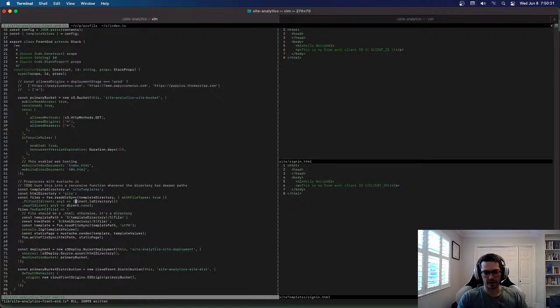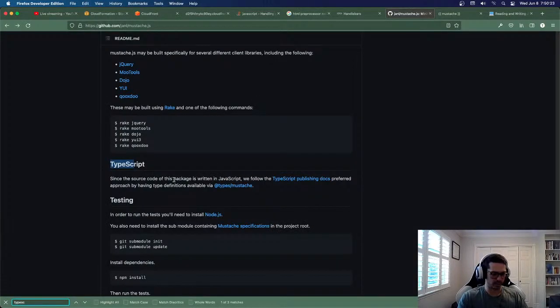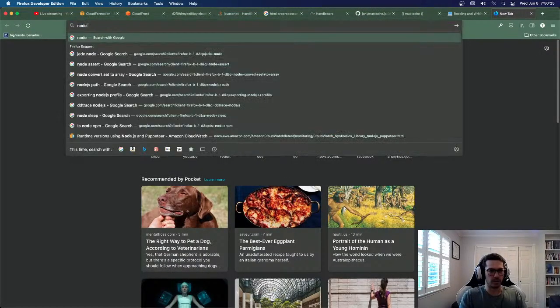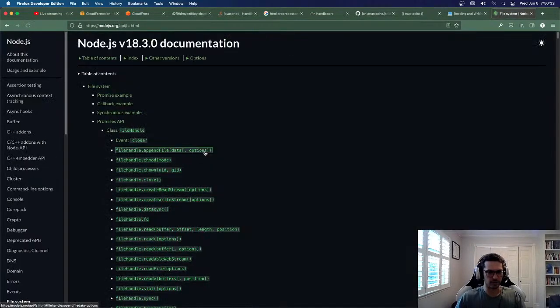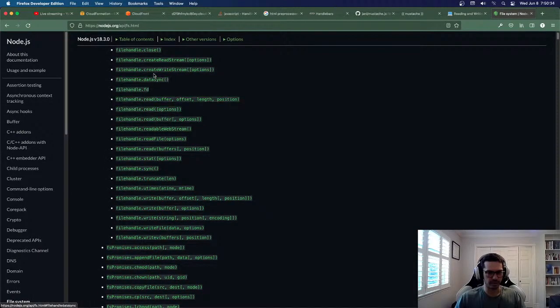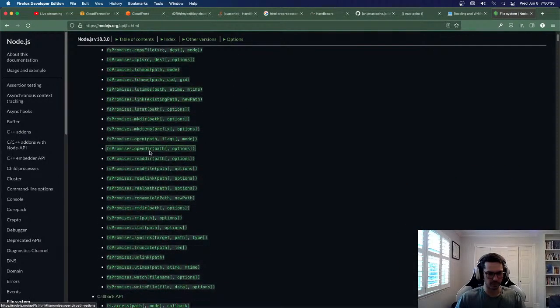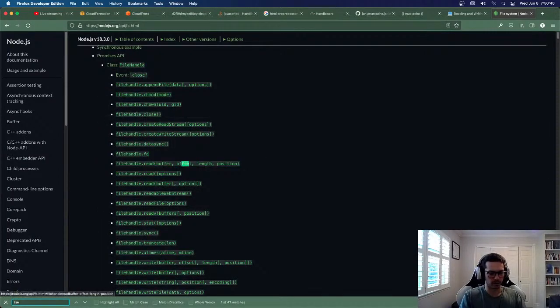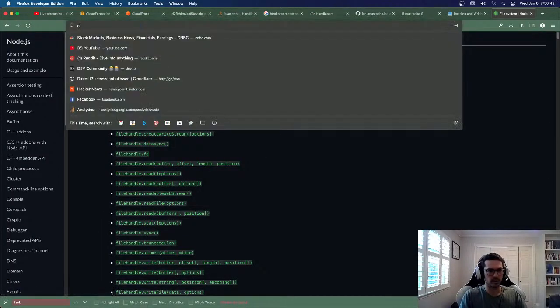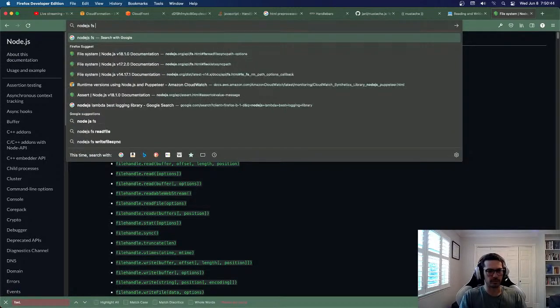Is there an is file? Is that a thing? Let's see. Node fs reader. Just go straight to the source. There should be like a reader sync. Maybe there's not. Maybe that's only FSC. Whoops. Node.js fs.